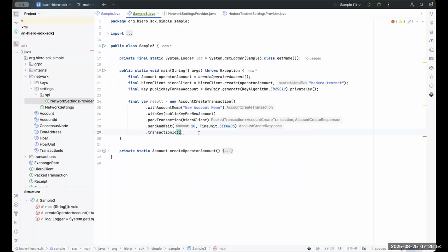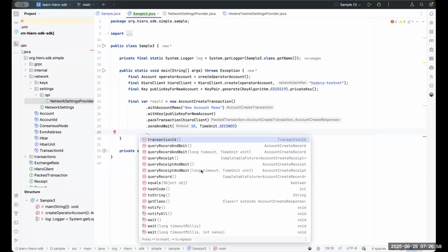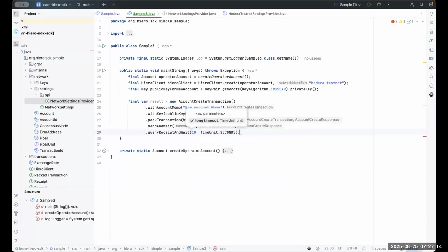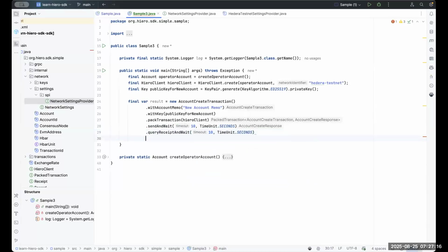That is something I could now get out of the response. I cannot get super detailed stuff here, but what I could do is query for a result. And again, I do not call the async call, I do the sync call. So let's say again, we wait for 10 seconds.